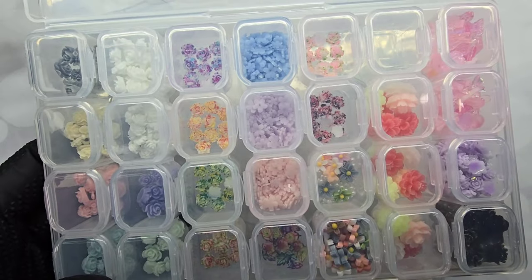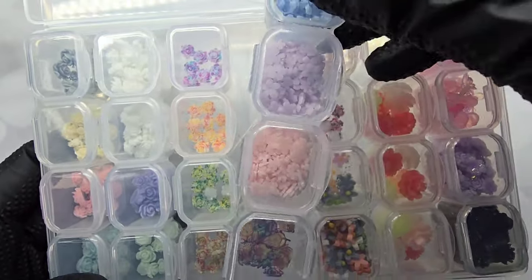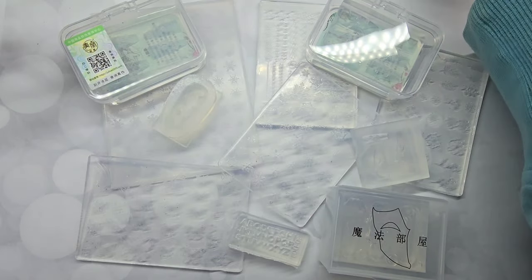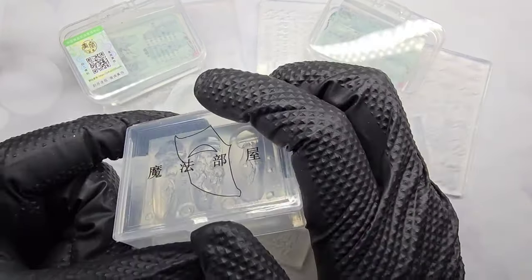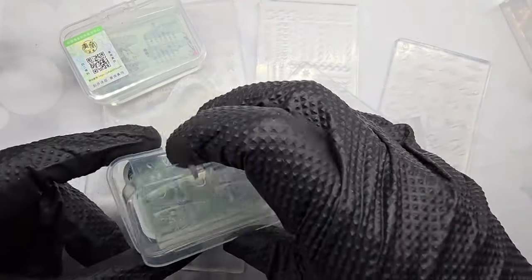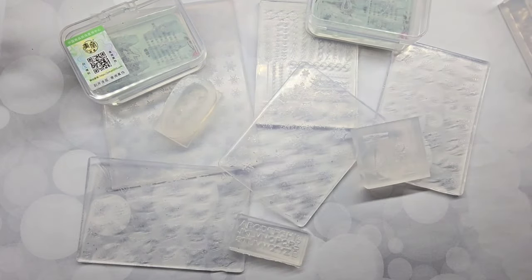Have you ever needed the perfect 3D embossed decal or charm to finish off a masterpiece, but none of your embellishment colors even come close to matching? Well, let's see if these silicone molds are an ingenious invention or a pain in the ass gimmick that you're going to throw across the room. I've dragged my nail bestie, who doesn't do nails, along to play and see just how easy they are or aren't to use. So let's get to it.